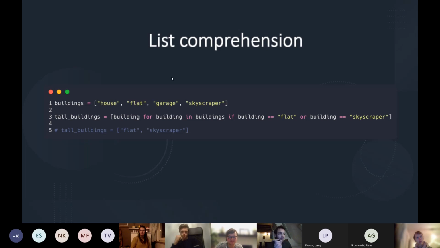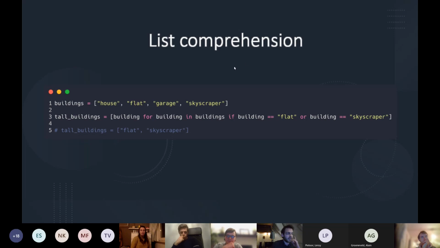But we want to make a sublist of that that only contains a couple of values. In this case, I only want to be left with flat and skyscraper because, well, those are tall buildings. So I only want to extract the tall buildings from this list.